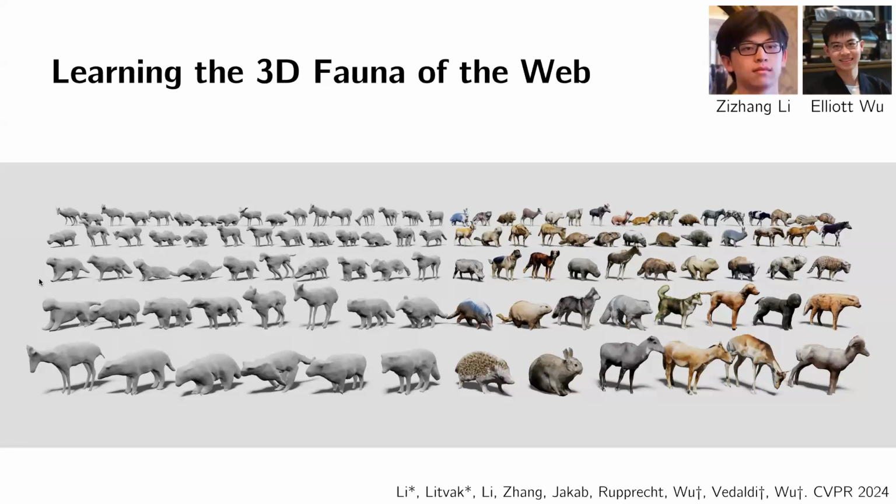So there's no snake, there's no fish. There are 100 types of quadrupeds, but can we actually learn the underlying distribution of their geometries and textures so that I can reconstruct them from a single image? I can generate and sample these different objects as well as their shared skeletal structures. Right, so in this work, we call it learning 3D fauna from the web. We just take internet images and videos of animals of different object categories and try to learn a distribution out of it.